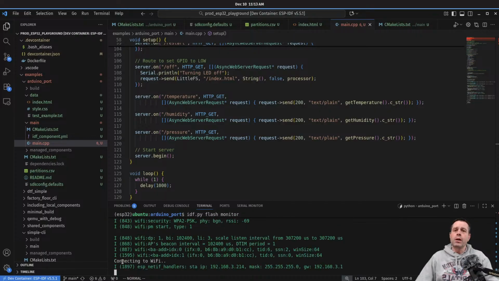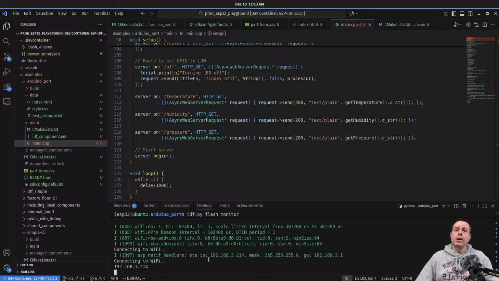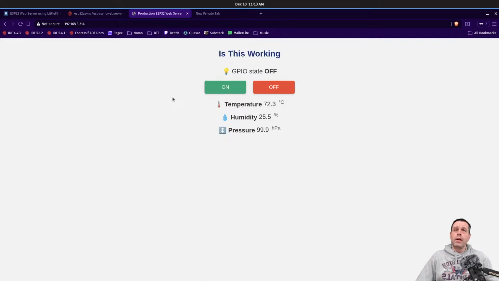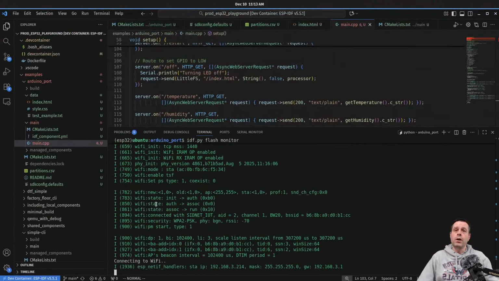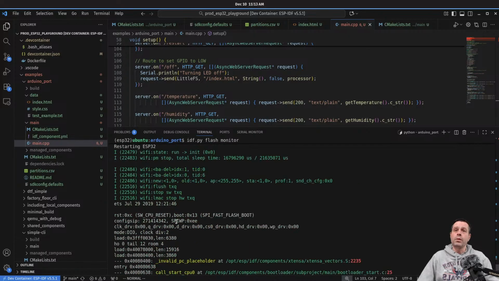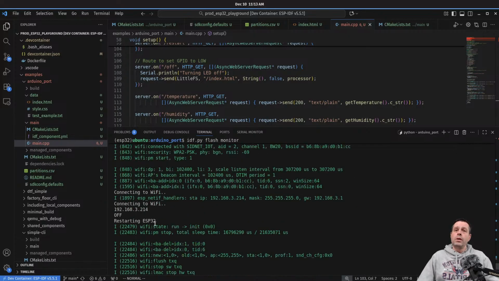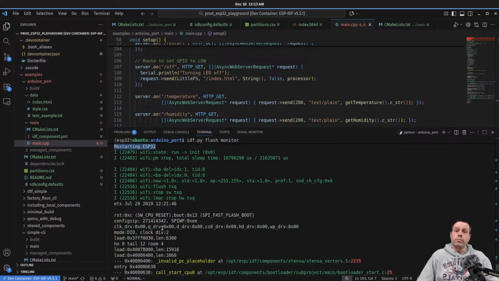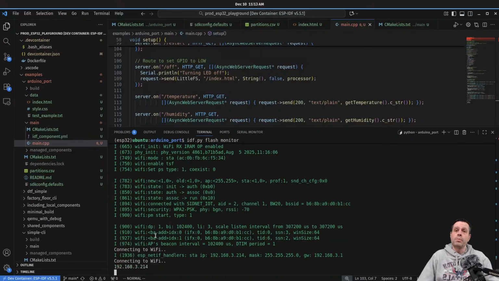Okay, it's booted back up. It's connecting to Wi-Fi. It's got its IP address. I'm going to leave this here. Let's open that up a bit. Let's come down here. Now I'm going to refresh and see what it looks like. Hey, actually, I guess the button's space is fine. It's just the color. So now I've got on, off, and restart. Restart's calling our native IDF code. So I'm going to hit that. Then I'm going to come back up here. And you can see already I got things scrolling because what happened? Way up here, I got my message, restarting ESP32. It waited for a second, and then it restarted. So that's now booted back up, and now I could reload.